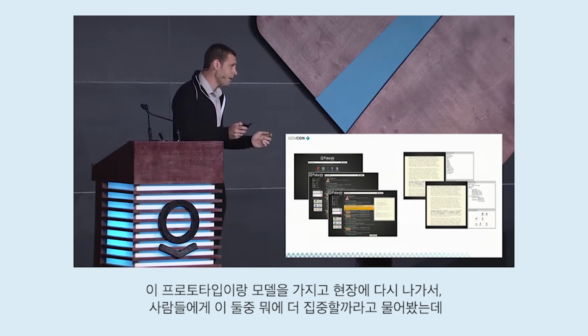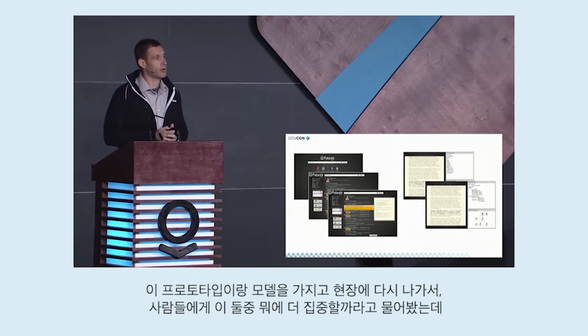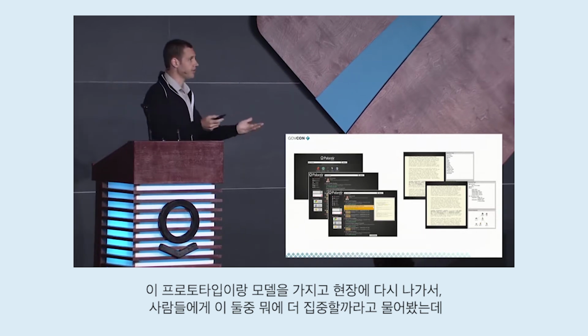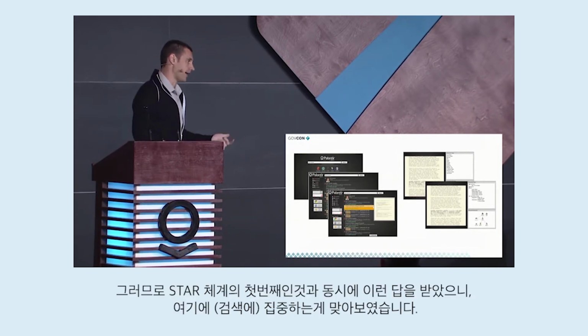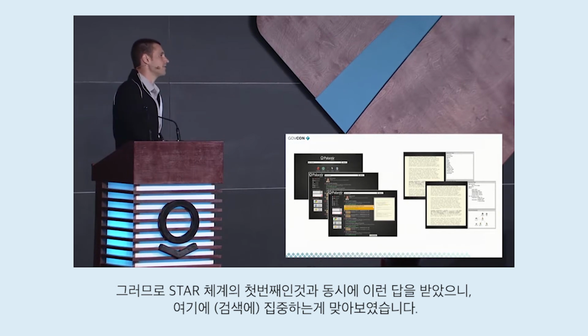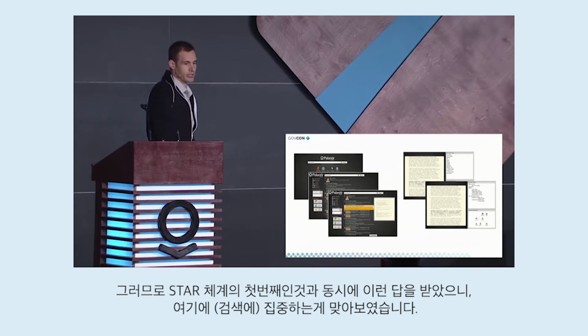So I went back into the field with these drawings, these mock-ups rather, and I asked people, would you prefer we work on this or that? And the response was pretty overwhelmingly for us to be working on search. So that was a pretty clear signal. Combined with it being the first thing in the STAR workflow, it made sense for us to work on it.